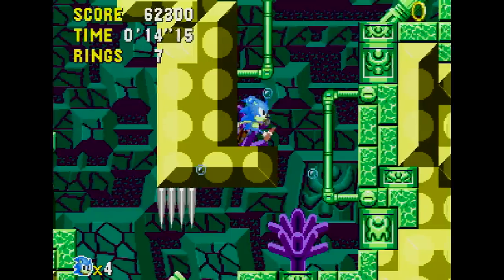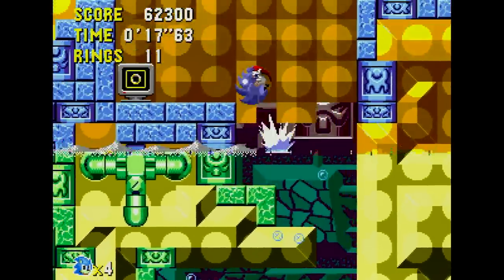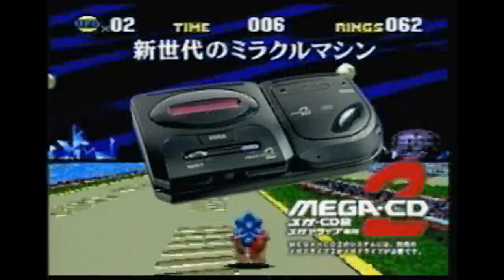From controls to game design to its presentation, Sonic CD is a gem of a game even today. But as a premiere game for a new platform, it also carried the responsibility of showing off the new hardware. Sonic CD's technology is as fascinating as its design, and it manages to take advantage of every major hardware feature introduced with the Mega CD.